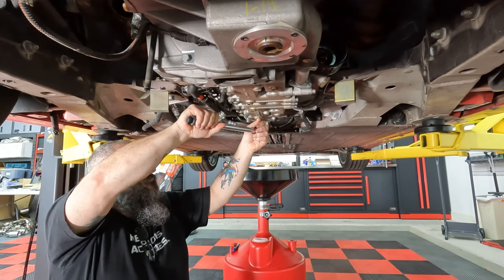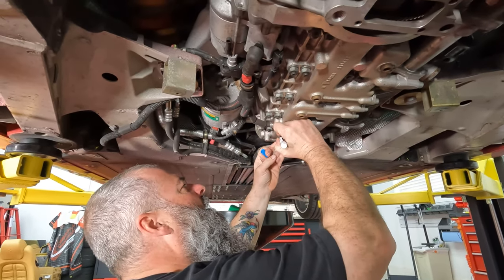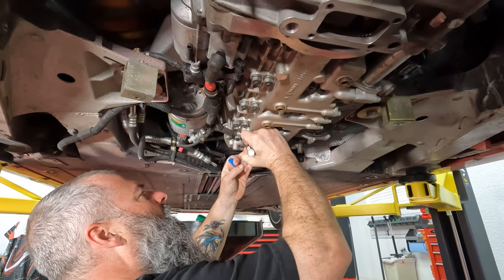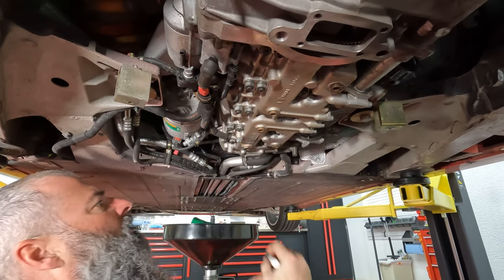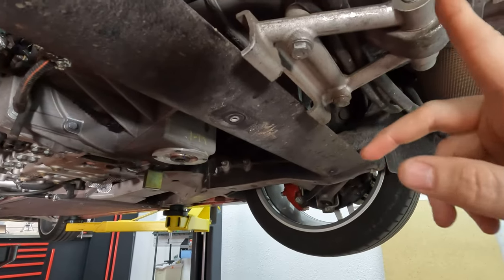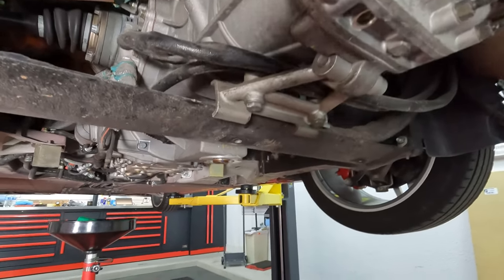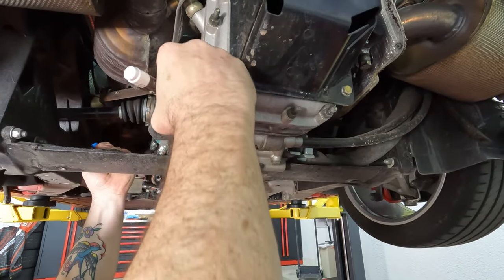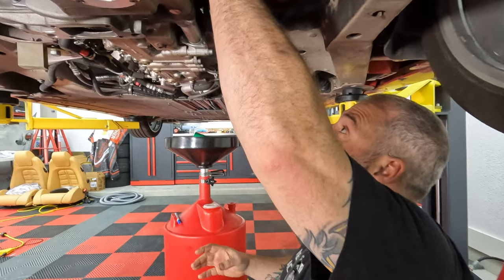There you go. We're marking everything with a paint marker just to make sure that we know that they've been done. It also helps so you can see if these backed out in the future. And then we already did that plug too, right? Yep. Okay. To this guy. Yeah, it's done. And now the oil filter.